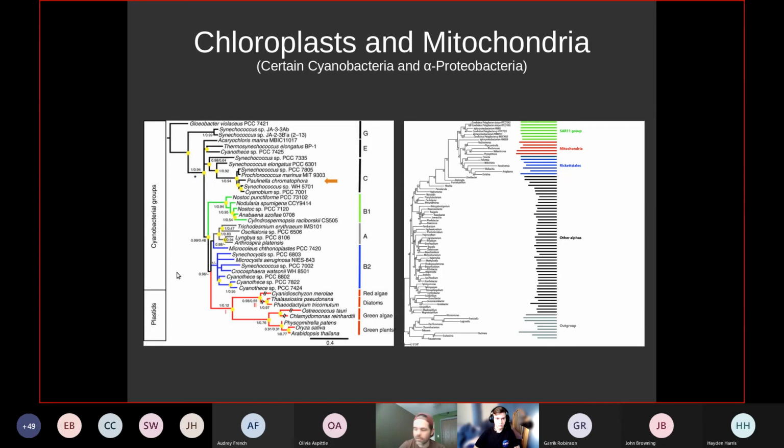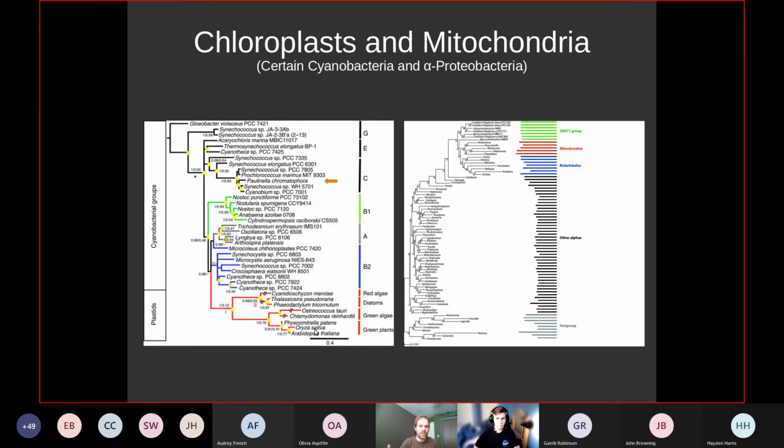Plastids, the chloroplasts here, tree out with cyanobacteria. So inside of every chloroplast on Earth is a circular chromosome that looks very much like a cyanobacterial chromosome. And so here's Nostoc, the one you looked at in lab. Really closely related to it are chloroplasts from things like wild mustard and rice.